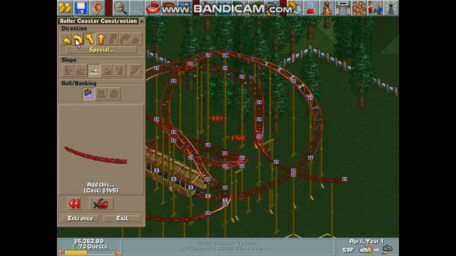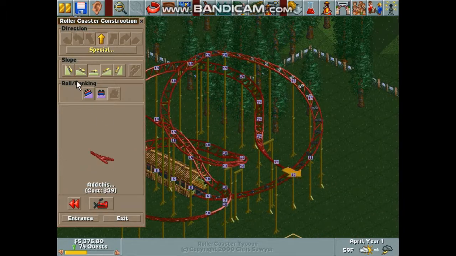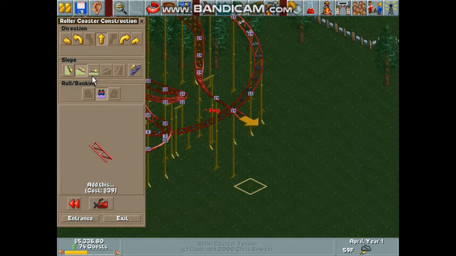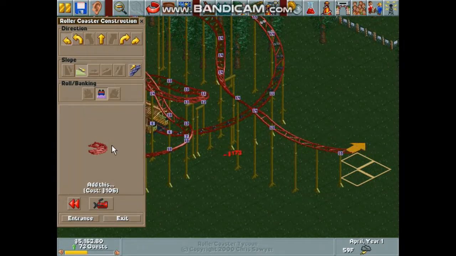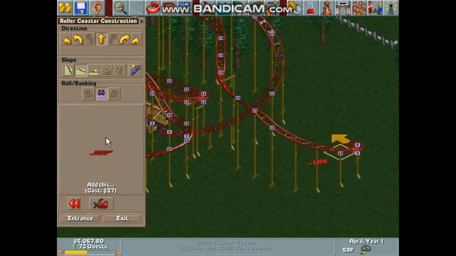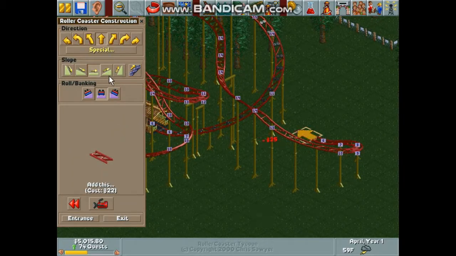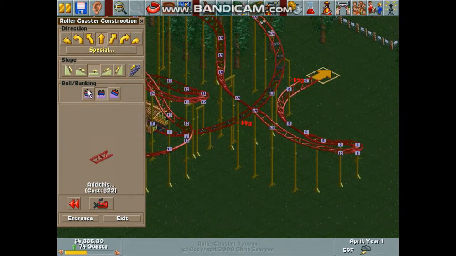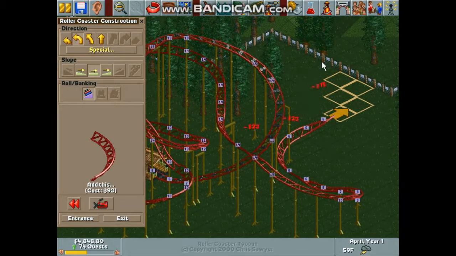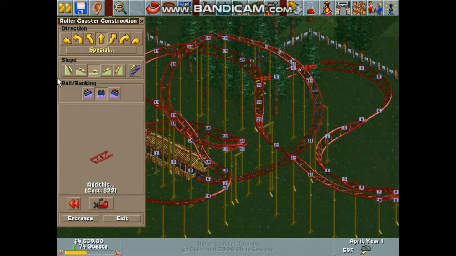Building coasters in this game, as in any other RCT, Rollercoaster Tycoon title, is really an acquired skill, because it can be very finicky as far as what it wants to do and what it will allow the player to do. But with that being said, there's a couple of general rules of thumb to keep the intensity and the nausea value of the ride down.